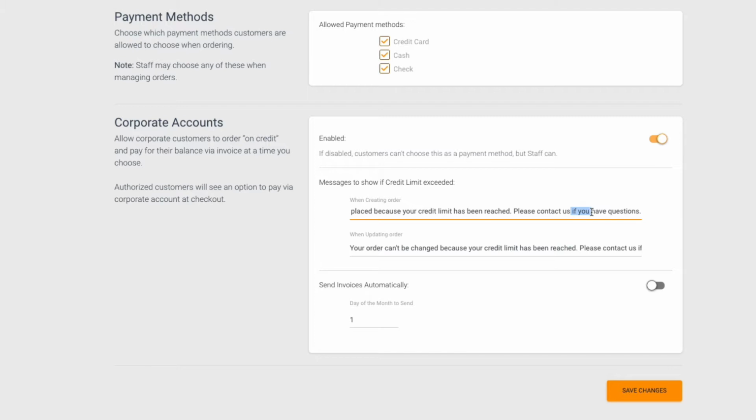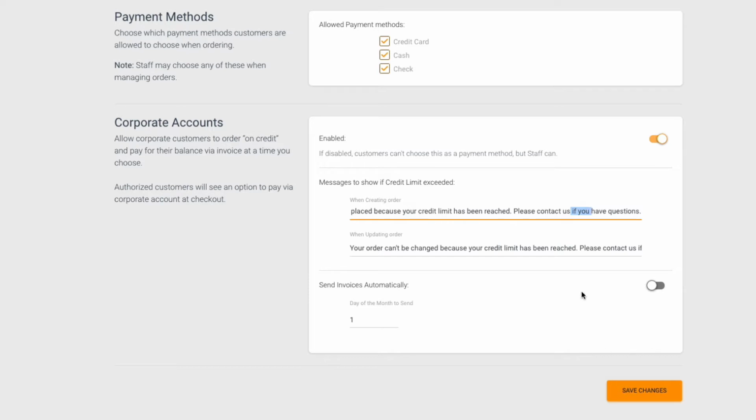And what I've heard is how people plan on doing this is that they'll happily just increase the limit for the account if somebody that they know is a good customer hits their limit. I'll show you how to do that later too, on how to change the credit limits, etc.